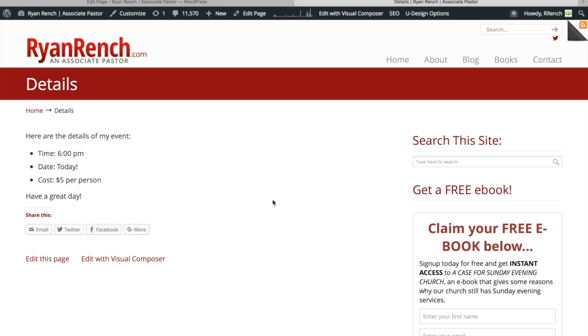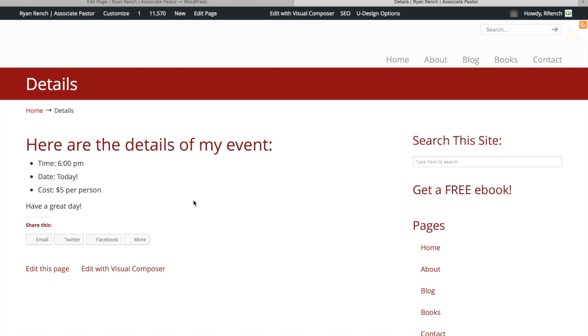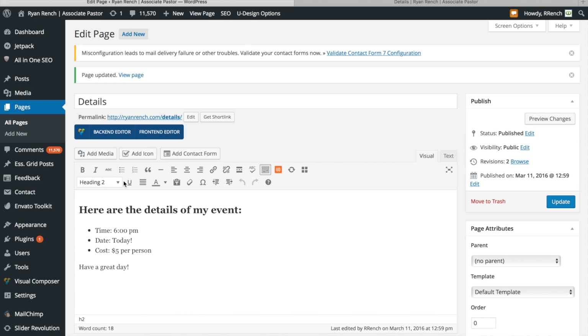I don't have to tell it to turn it red. I don't have to tell it to bold or make the font bigger. I just change the heading setting, and it does it automatically because of my theme. And there are the changes reflected on there. You basically are going through adding pages according to what you'd like your website to show.